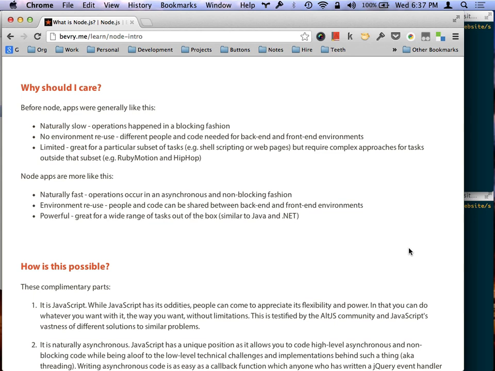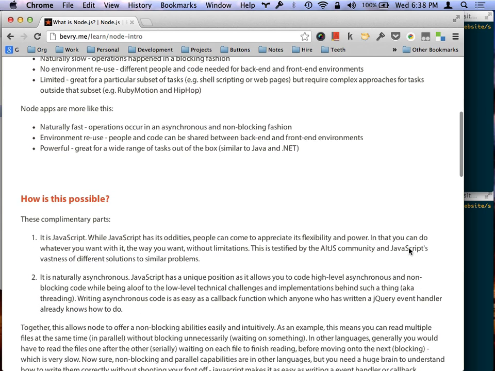Now, the other one is, for web apps especially, you would have to have a JavaScript developer for the front end, and then a different developer for the back end. And you would also have to use different code between the two. With Node, you get to use the same JavaScript developers for front-end and back-end, which is quite good. That's one of the reasons why it's become so popular, because we had all these JavaScript developers thinking, gosh, I wish I could code desktop apps. And now they can. And the other one is, a lot of the tools used for web development already are quite limited.